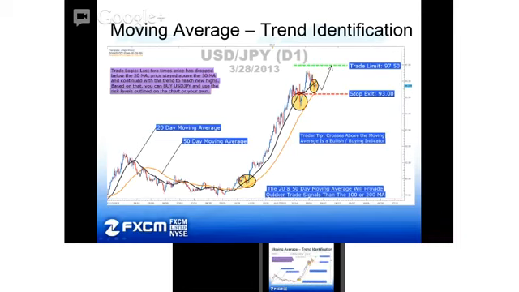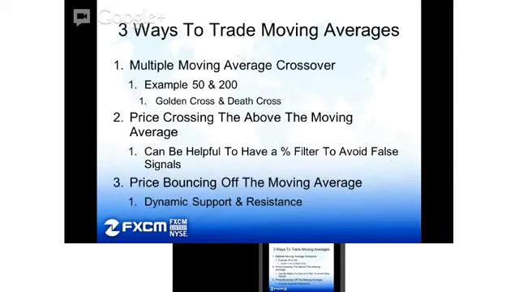Essentially, what that means is that this indicator, it's lagging by nature, so you need to find ways to tighten that lagging up. So here are 3 ways you can trade moving averages. And like I said, this is going to be action-packed. There's a lot of information, so if you have any questions, #Forex. But again, we're just rolling through. So in my opinion, the easiest way to trade it is with multiple moving averages. I like to use any combination of a 20, a 50, a 100, or a 200. You don't have to use those, but it's the ones I'm most comfortable with.